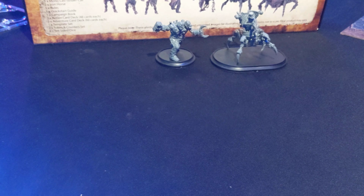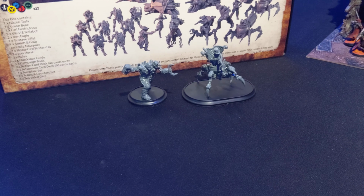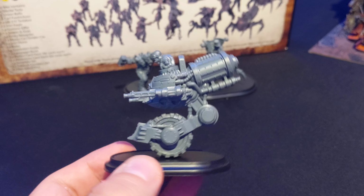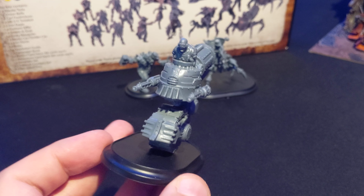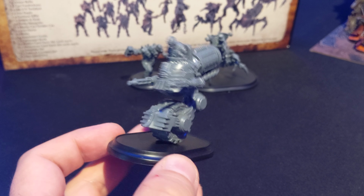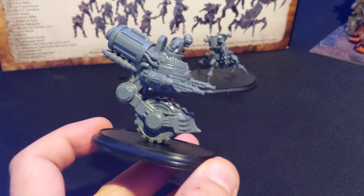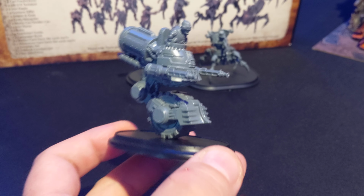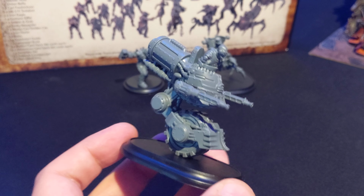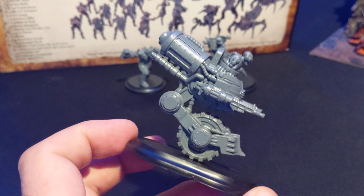Next up, we'll go with the Mono Cav. So the Mono Cav is basically a weird Wild West Segway. There we go. A really cool miniature, this one, and again, super simple to build. I definitely feel like the Union are more your entry starter army for someone who maybe isn't so advanced on building, although there is one exception to it, so we will come on to that one. But yeah, these guys went together super simple. It is the weird Wild West Segway.